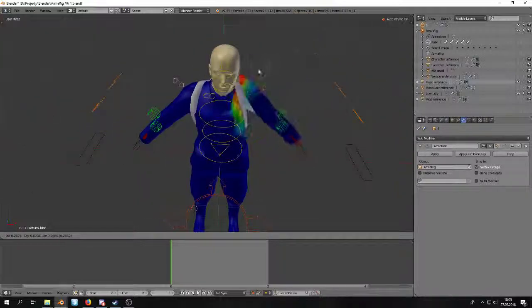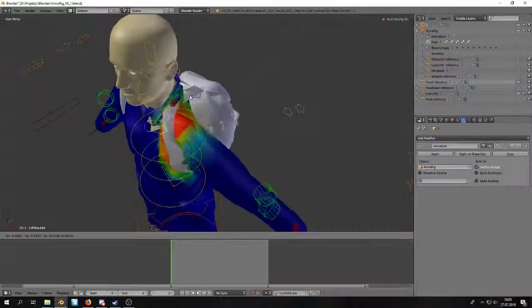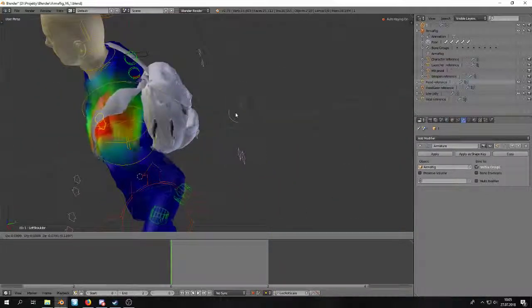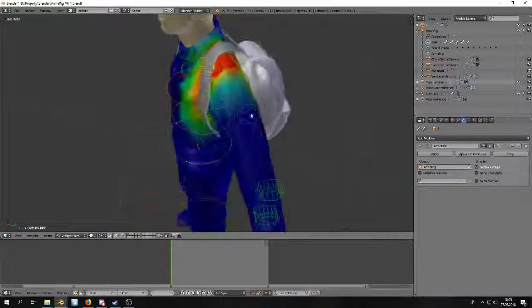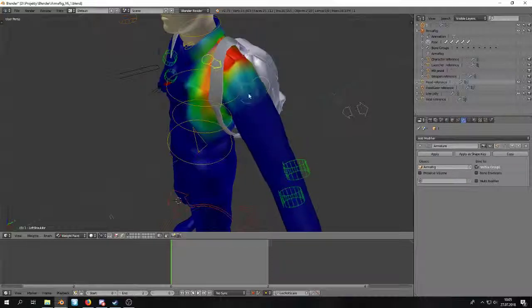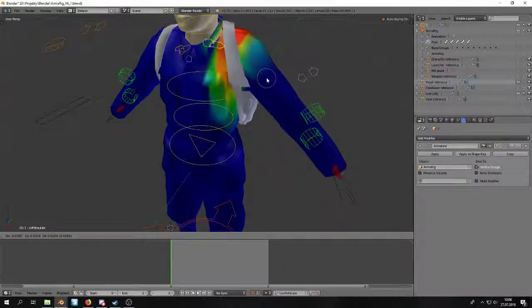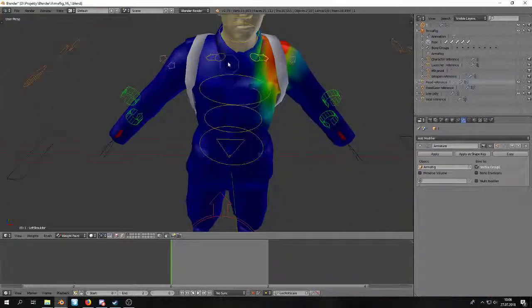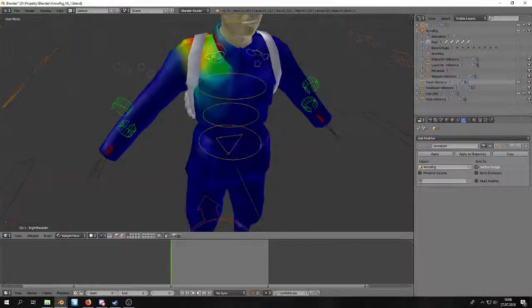Okay, as we can see, the strap is moving with the shoulder properly, but also a lot of vertices here do, and we really do not want that. Also, there is a single vertex here which is not moving with it at all. See this one, and this one is even worse.